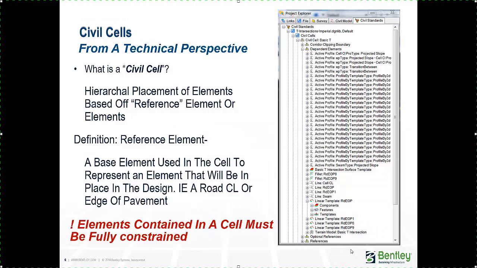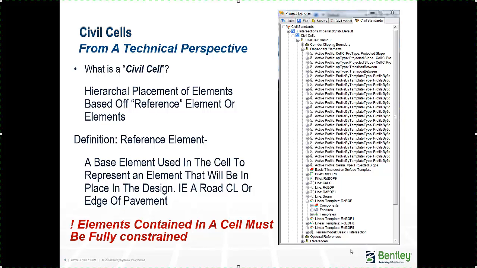From a technical perspective, you can think of a civil cell as a hierarchical placement of elements based off a reference element or elements. By definition, a reference element is a base element used in the cell that will represent an element that we expect to see in the design.